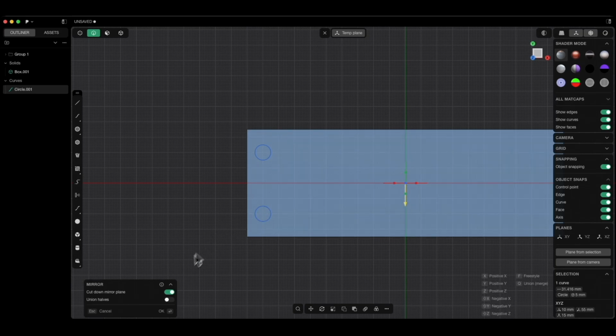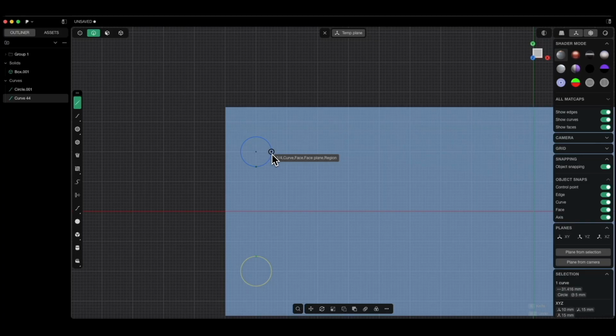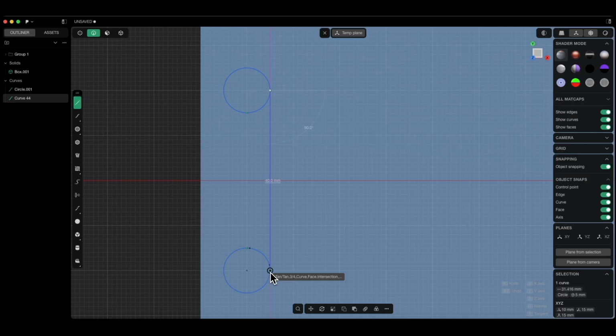Now I select the line drawing command, snap to the edge of the circle, then snap to the other circle where the tangent snap appears, ensuring the line will be tangent to both circles. And I right-click to finish drawing. The line is now selected.